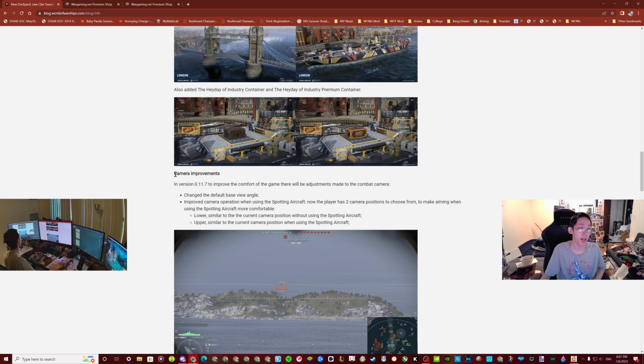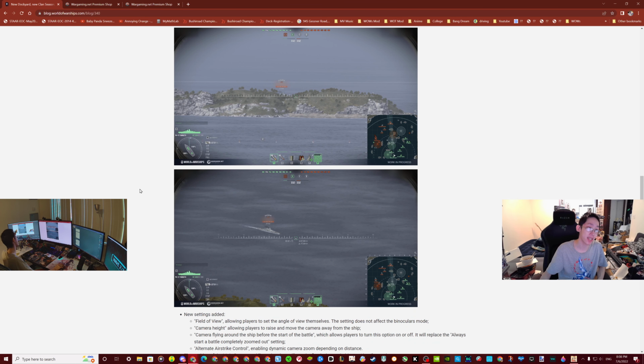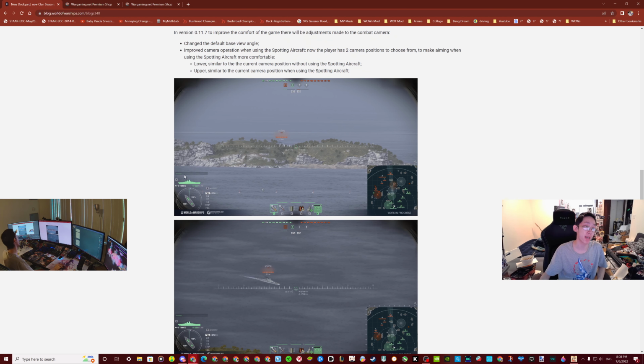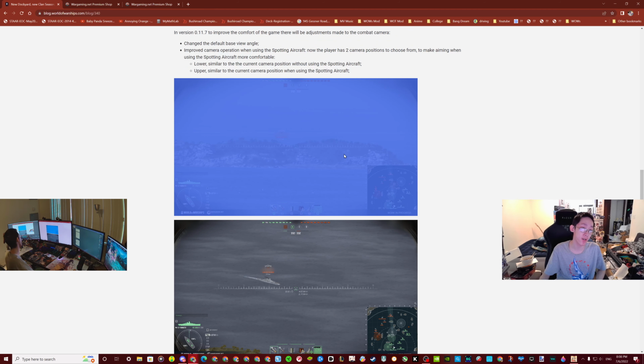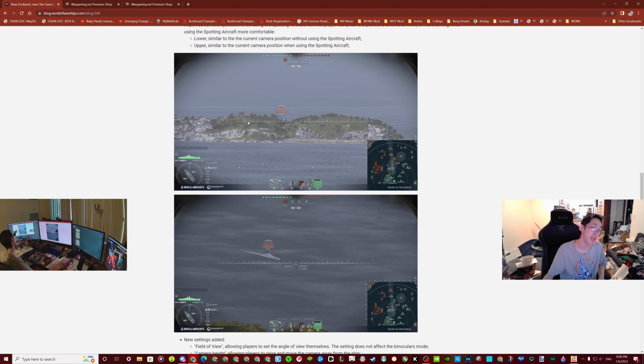So like usual, camera improvement. 0.11.7 gets a little adjustment with the combat camera. So change the default view angle. Improve camera when using spotter plane. Now players have 2 camera positions to choose from to aim when using the spotter plane, a lower one or an upper one. By the way, if you didn't know what the lower and upper one are, when you use the spotter plane, right now the setting is the one you're using. Now you can pick between the standard version that you always use, or the upper version. There's the lower, there's the upper.